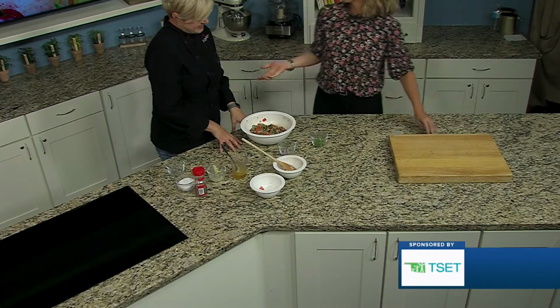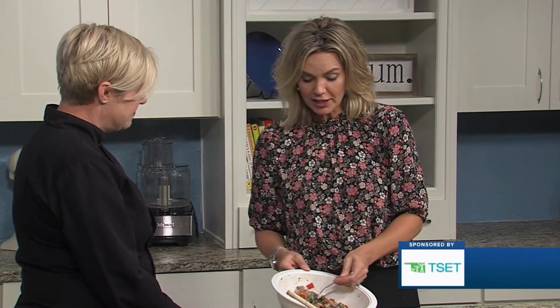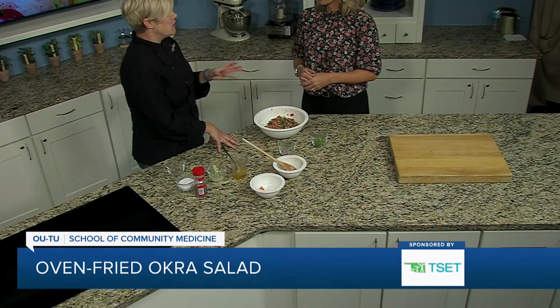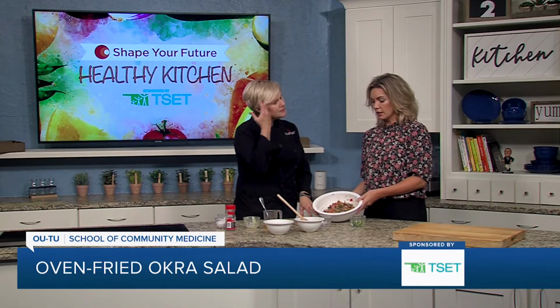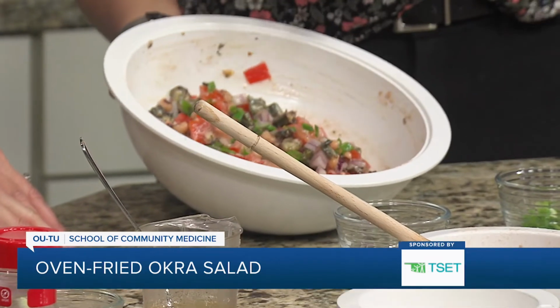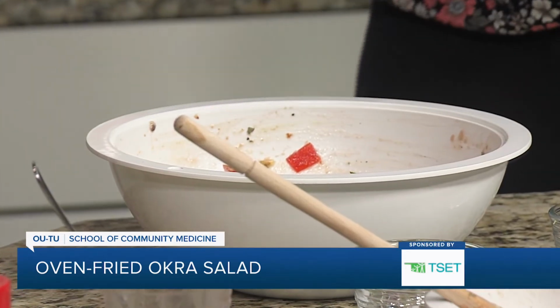Well, and speaking of taste, I might as well try it, right? Absolutely. And I'm just heading right for the serving bowl so that you can forget the plate. Like so many of our dishes, it doesn't have to be black-eyed peas. This really does lend itself to chickpeas as a delicious alternative, as well as cannellini beans, a white kidney bean. No, this is really good. And again, I think you could easily make it a side. You could throw some chicken or fish on it, and you're getting a great healthy option that tastes amazing.